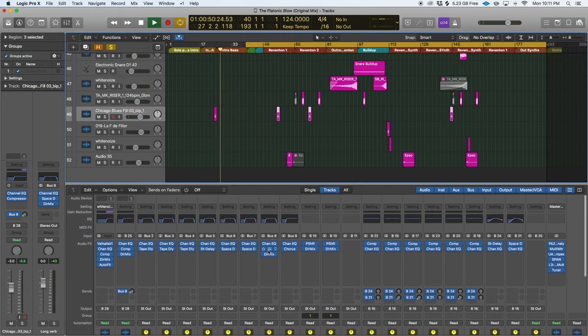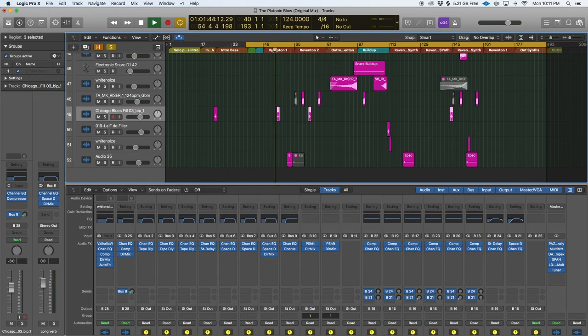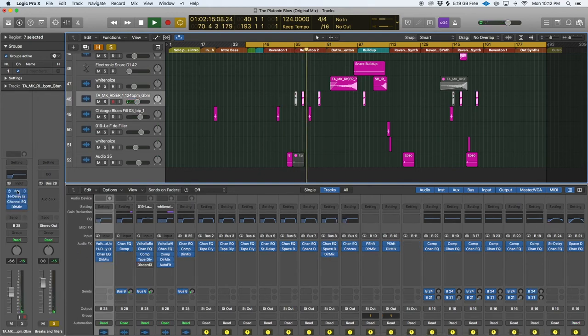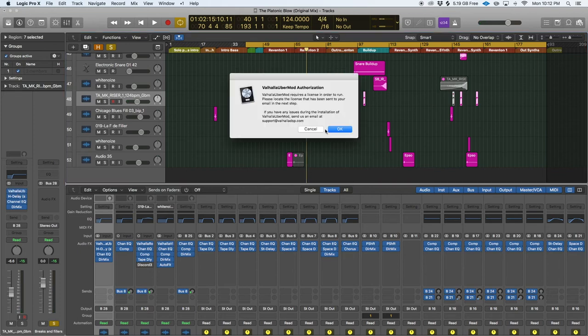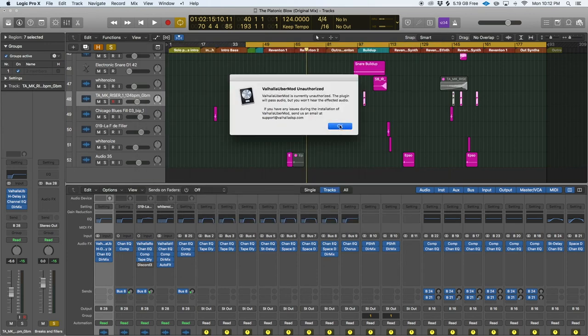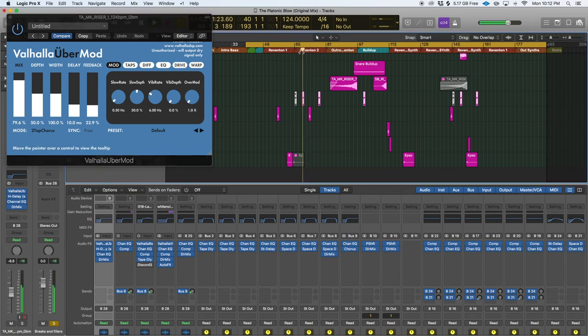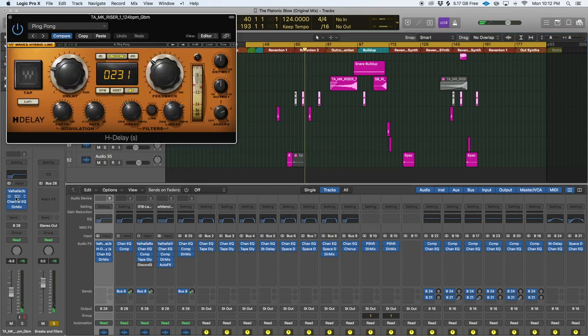Yeah, a long reverb. It was made with Space Designer, Long Dream. It's going to be the same for this one right here. Same sound. Let me see. So this one. This one actually does have a Valhalla, which I need to do again. Okay, I'm not going to even do it now. But it has the over Valhalla. It makes it sound different, and then it has an NH delay with a ping pong effect.